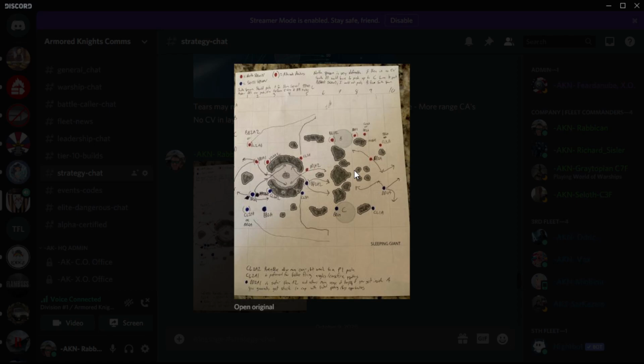So initially I'd have your CV cap or spot the A side, mostly in the middle so they can catch broadsides and shoot people early. And then if there's an opening to go into the east, you want that DD to go in and then get you those early cap points.